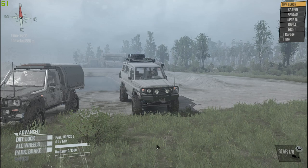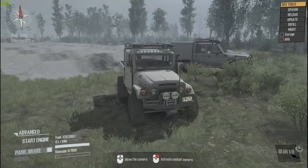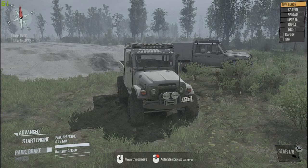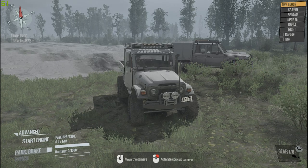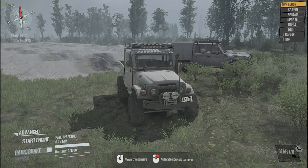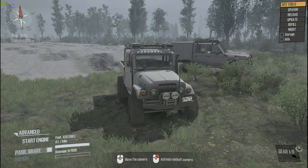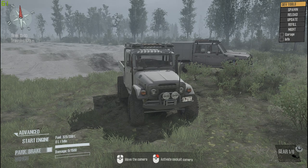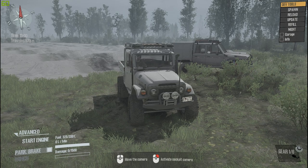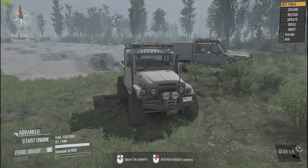So this has been a mod breakdown of the Troopy and the FJ-45. Both are probably the best two mods you're going to see in this game - period, end of story. Serge, you did an amazing job. The suspension tuning is great; the Trepadors on the FJ-45 glide over mud, while the TSL Super Swampers on the Troopy dig that mud. These are overland mods but you could definitely also rock crawl with them on trail rocks. Best two trucks in this game.